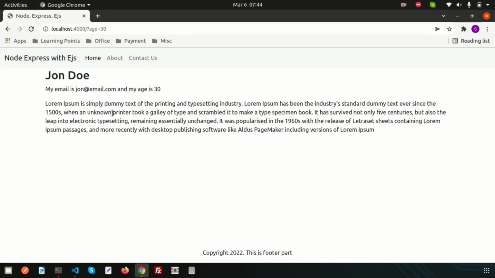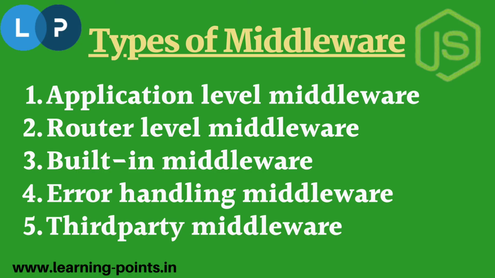So that is a very helpful thing, right? So if you are going to authenticate your users, this is a simple example to understand the middleware, right? So in real life, if you are going to create any authenticated website, that means you should have a valid token, then only you can access your application. Otherwise we can directly redirect to the login page, or we can simply respond that it is not a valid user, right? So in this way basically middleware will work, and step by step we will discuss each middleware type, and this is all about the application level middleware.